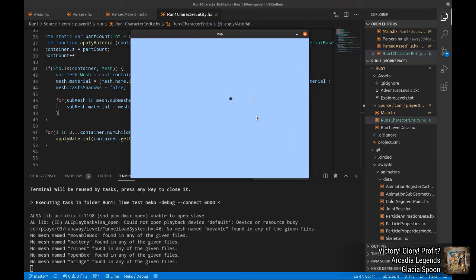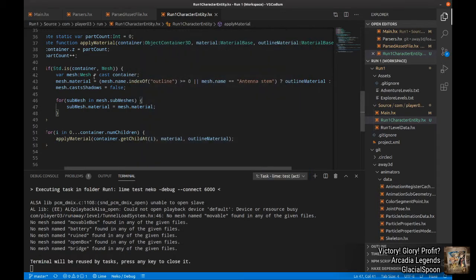So yeah, the outline is just a larger object than the regular one, and if they stack up, then it will outline. And honestly, these might stack up if I didn't space them out. They're pretty close.